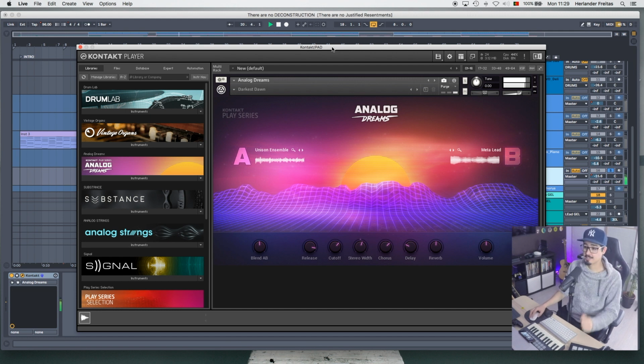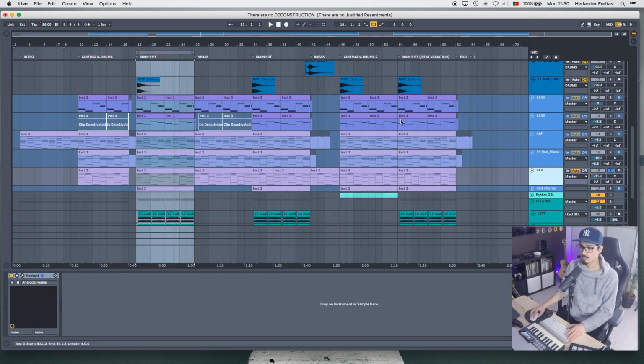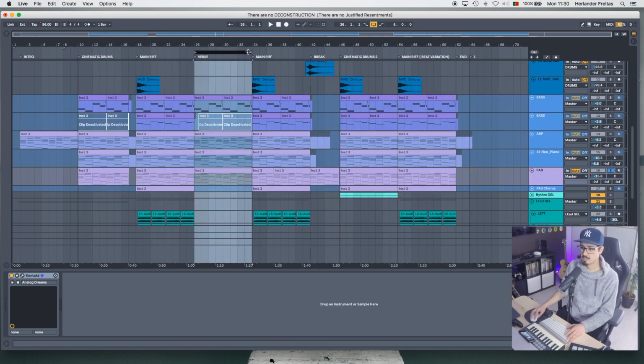Again, I use this because it was free. They released it for free during the lockdown, which I think was pretty cool. I tweaked it a little bit, but it's pretty much how it comes stock. And so on the verse, it helps it. Check it out. It's a bit empty.